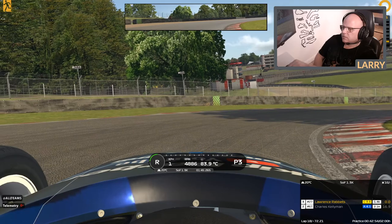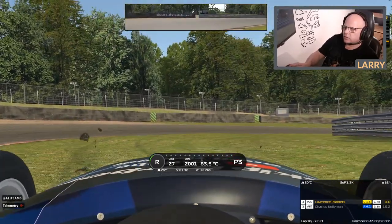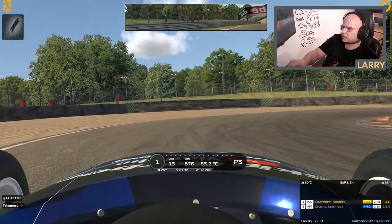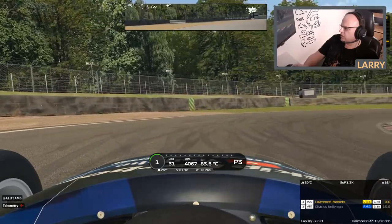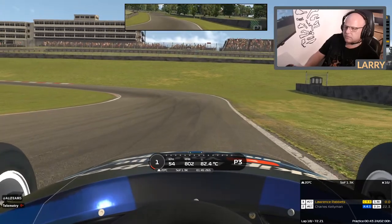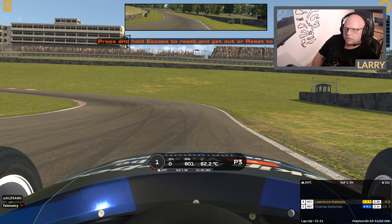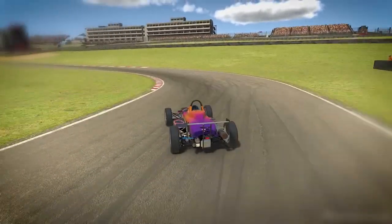If I was hot lapping I would attempt a late apex here. If you talk about late apex in this scenario, we're going to turn in later — so we'll correct from a later point. If you keep the same braking point you'll be a lot slower, turning sharper but accelerating earlier. You'll be able to get on the throttle a lot earlier, so whatever you think you may lose by turning in late, you'll gain because you're on greater throttle sooner. Coming into another left-hander pretty much straight away, it's not as important to be hitting a late apex right after turn two.